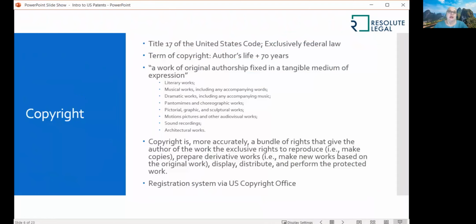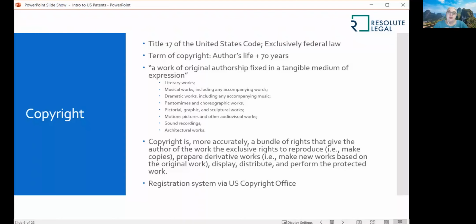Basically anything creative that can be fixed to a medium, even if it's a live performance, if it's recorded by video, it's fixed to a medium. And the copyright by our laws arises at that point of it being affixed. So the copyright holder naturally holds the right. And this right is actually a bundle of rights that gives the creator the right to control the reproduction of that work.